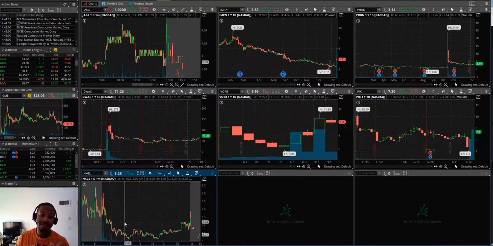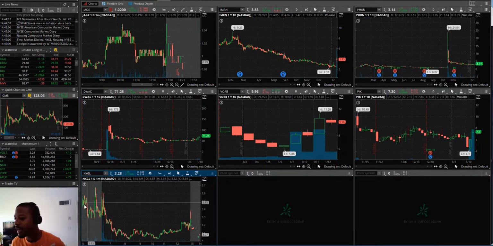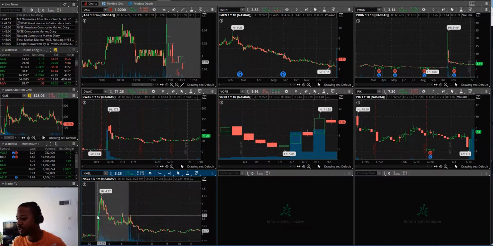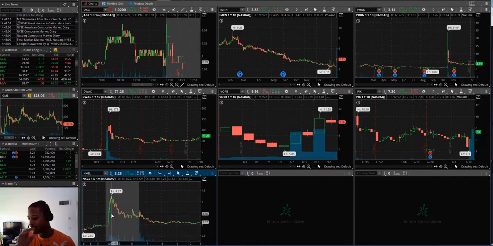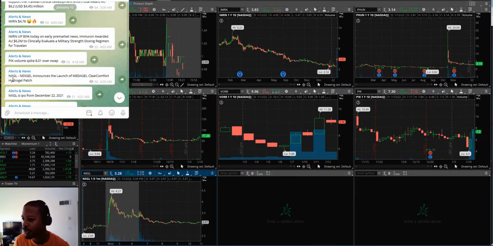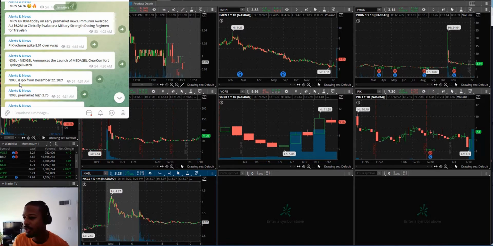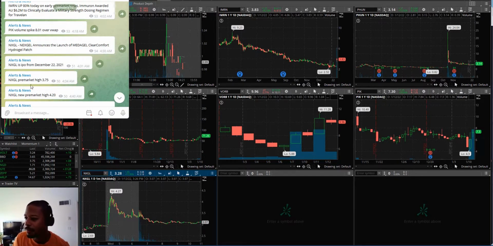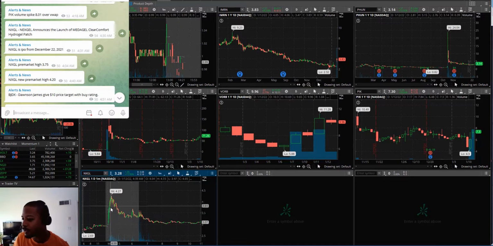And again, my time frame is by the minute. You don't have to do it by the minute. Do whatever time frame you're comfortable with. But let's just say it spikes up. I'm looking at it. This is pretty much what happens, guys, and this is why it's so easy to pick and choose which stock you're going to trade. So NXGL announces the launch of medical, blah, blah, blah. Okay, perfect. And we talk about how it was an IPO, and then it hit a market high of this 3737.